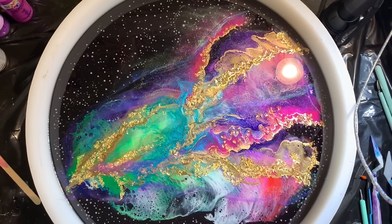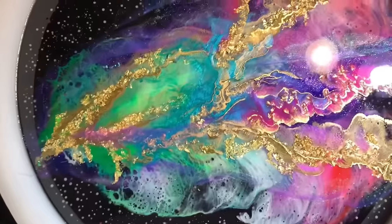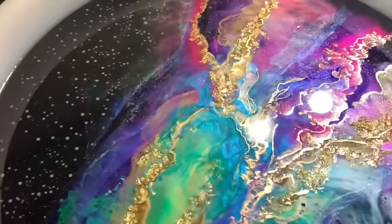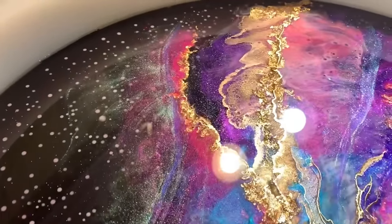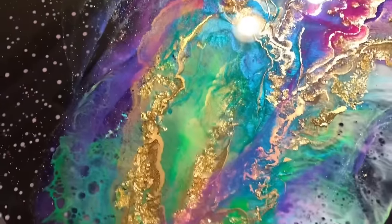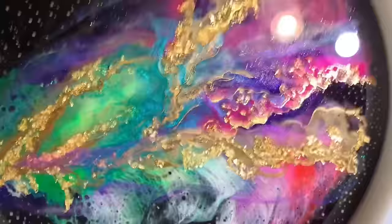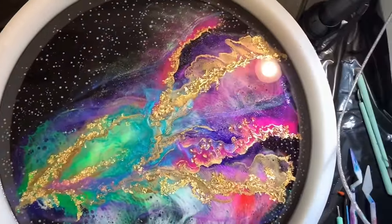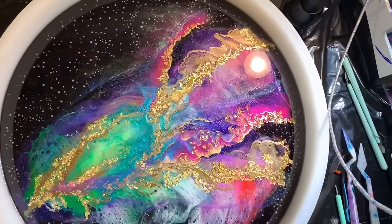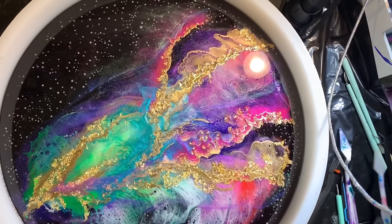Pretty neat, adding some extra color to it. From this angle you can see some of that sparkle. I really like doing that because in some angles you can't see it at all, and at other angles it shows up really, really well. So I'm going to leave it like this as our last layer.